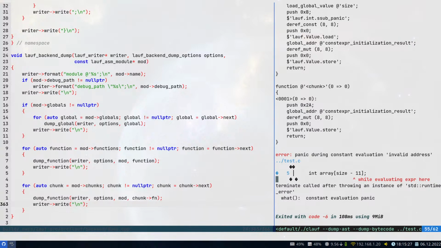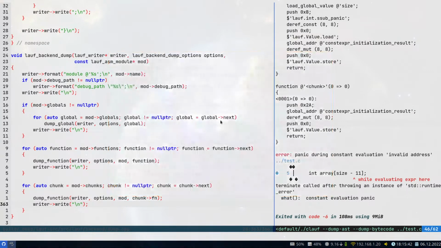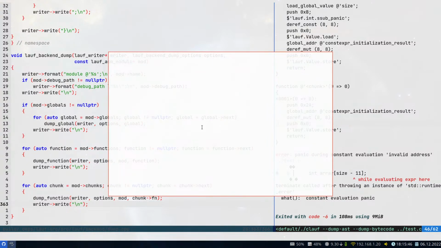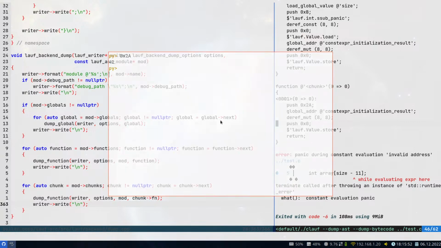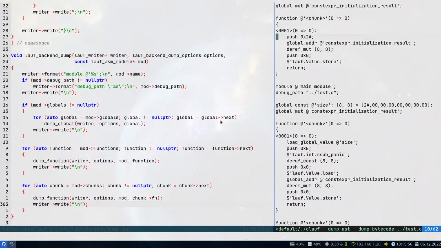So the last one fails during constant evaluation. What's 2a? The Python thing is really slow while I'm streaming. That's 42. So I believe that one is the one that is failing.